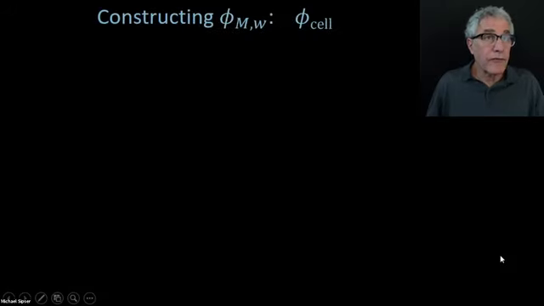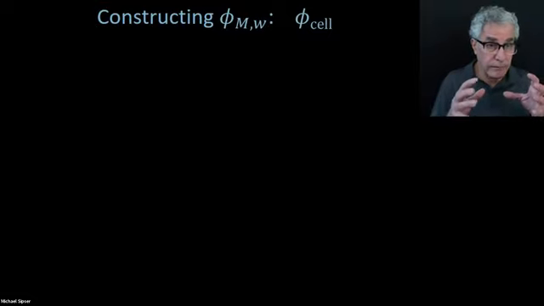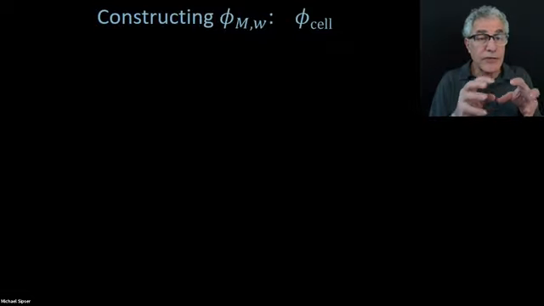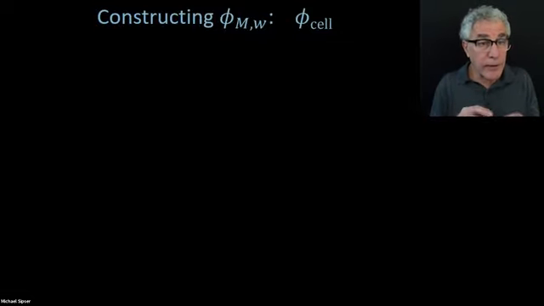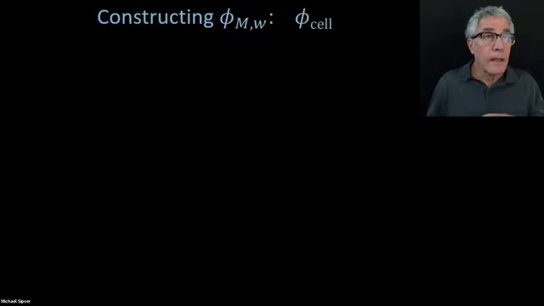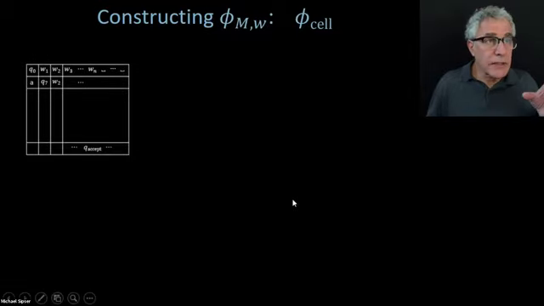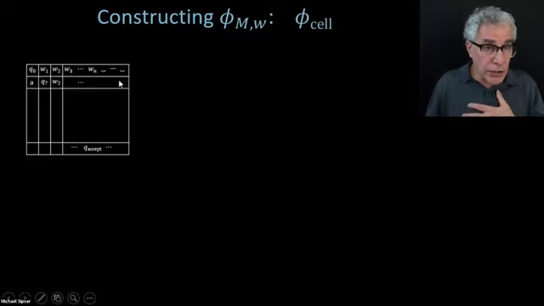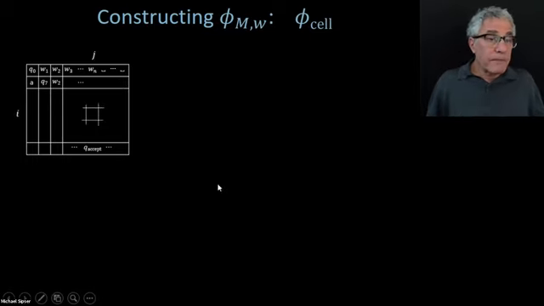Let me start off with this component phi cell, which is sort of the most fundamental one because it talks about how we're going to be encoding those symbols of the tableau into the Boolean variables. So again, here's the picture to have in mind of this tableau. This is this n to the k by n to the k table representing some accepting branch of the machine's computation, if there is one.